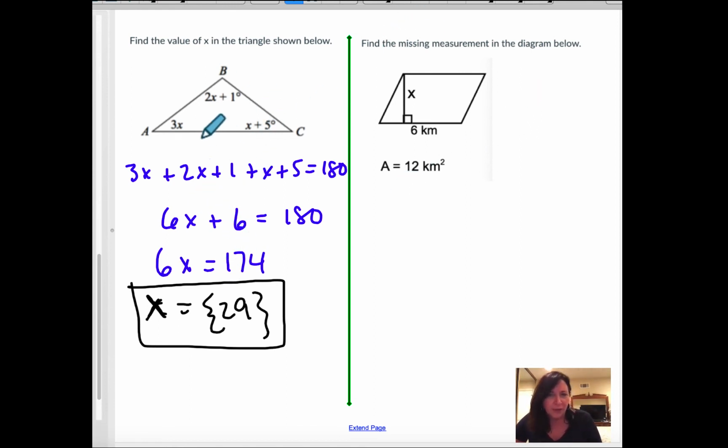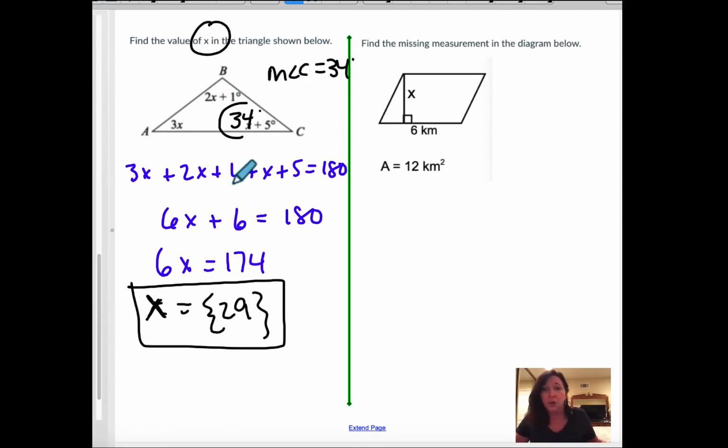So what was I saying? I was saying that 29, I got to plug that back in. I know this is only saying find x. And I know, time-wise, we're conscious of time. I'm going to be respectful of that. But at the same time, you guys have got to know how to find an angle, right? So like this is 29, add 5. So that's just going to be 34 degrees. So that corner here, see, the measure of angle C is 34 degrees.